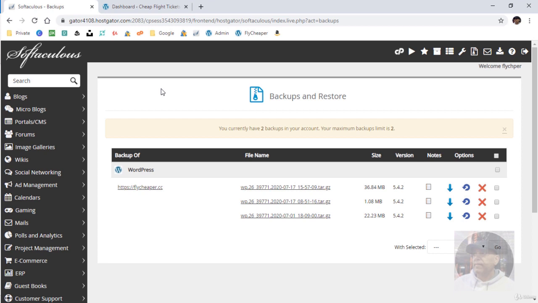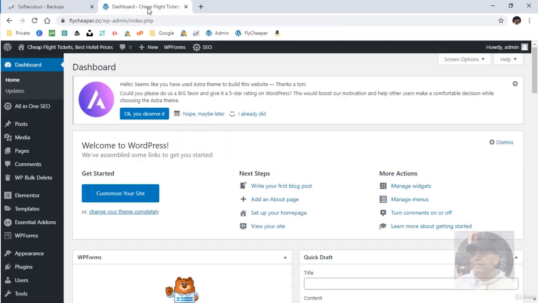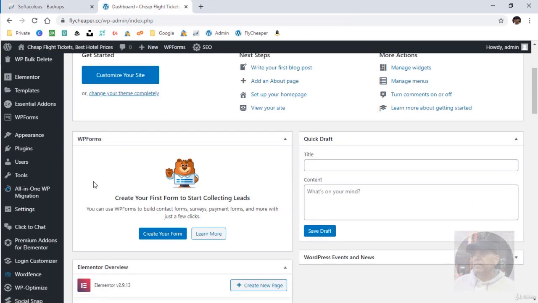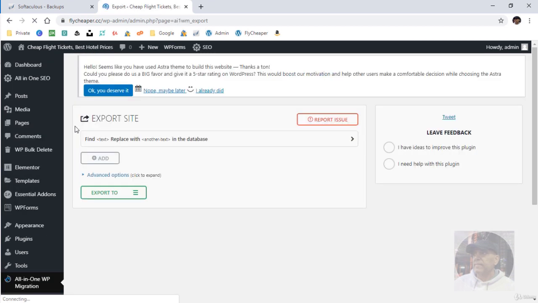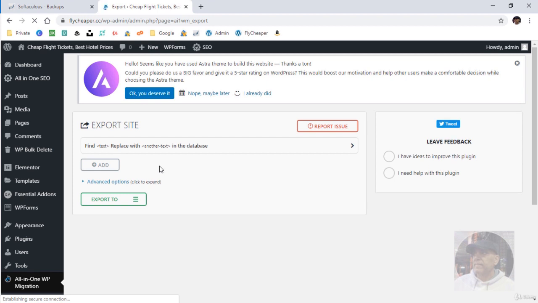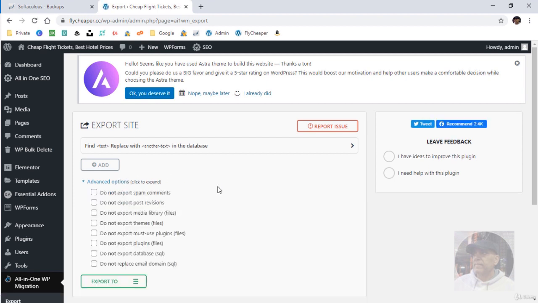Now let me show you another way to back up your website with a plugin that we installed earlier. So let's go back to the Dashboard and scroll down to All-in-One WP Migration. Here we have options to select what we want to export and what we don't.